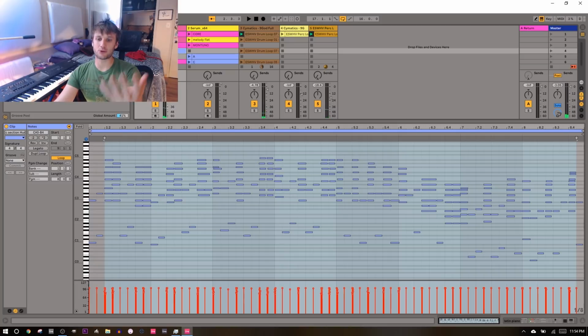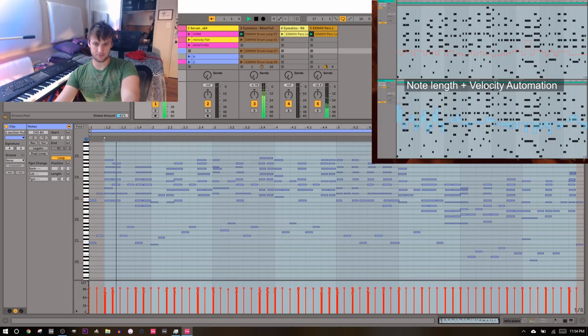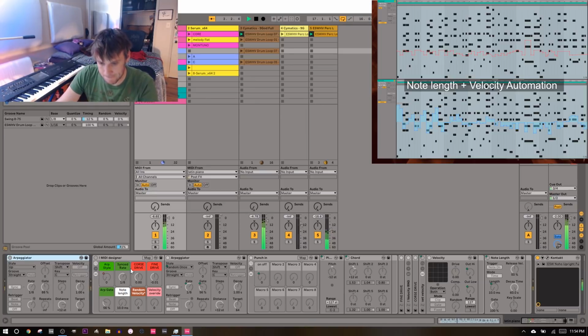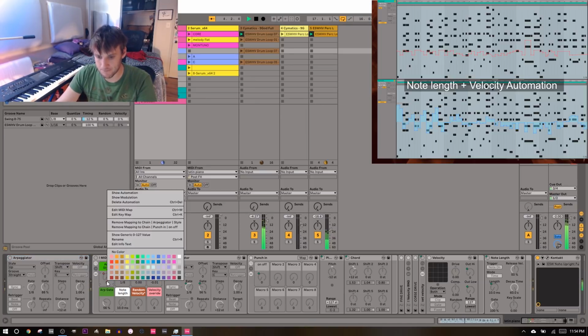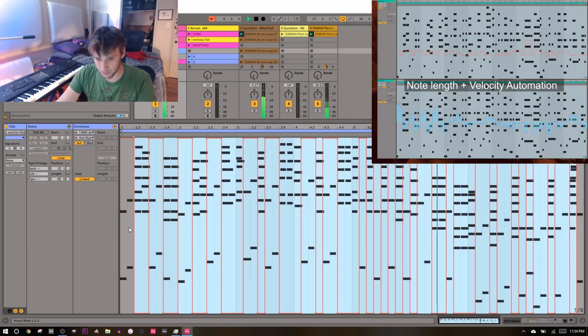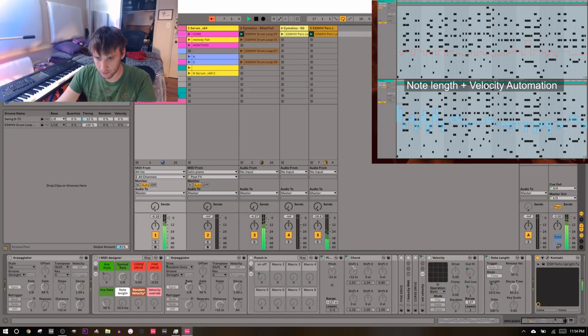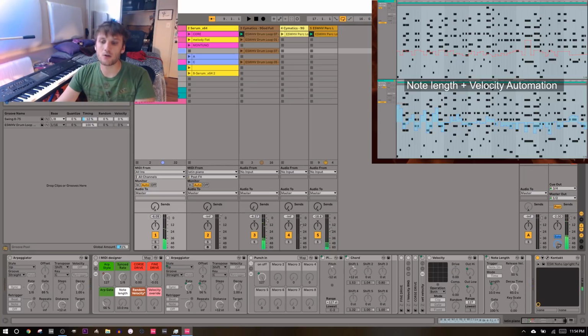Right, and I was able to quickly make another progression out of that using the same automation lanes that I'm going to show you in a second. Cool. So it's really powerful.